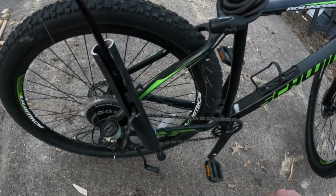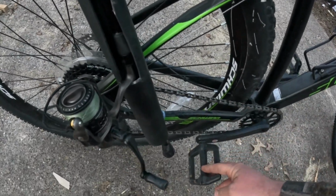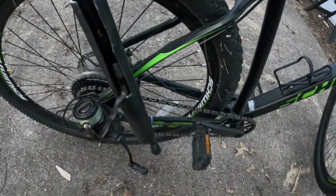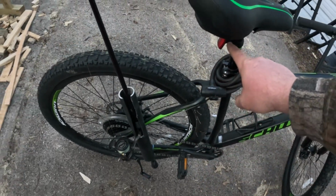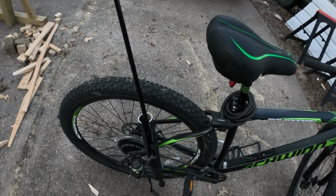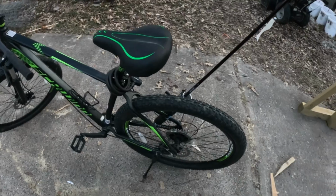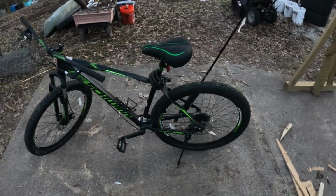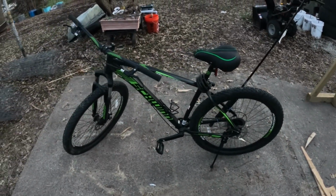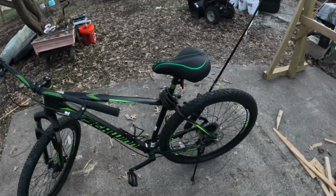You have to be careful because if you get it too close, you're going to be hitting your feet on your pole. So that's where that basket that comes off the back of the seat and comes down, if I get that, they're like 20, 30 bucks on Amazon. If I'm able to get that, it might make the rod holders a little bit more accessible and easier to pedal. Other than that, I can get some lights on it in case I want to bike at night or in the dark. It'll be a good start though.